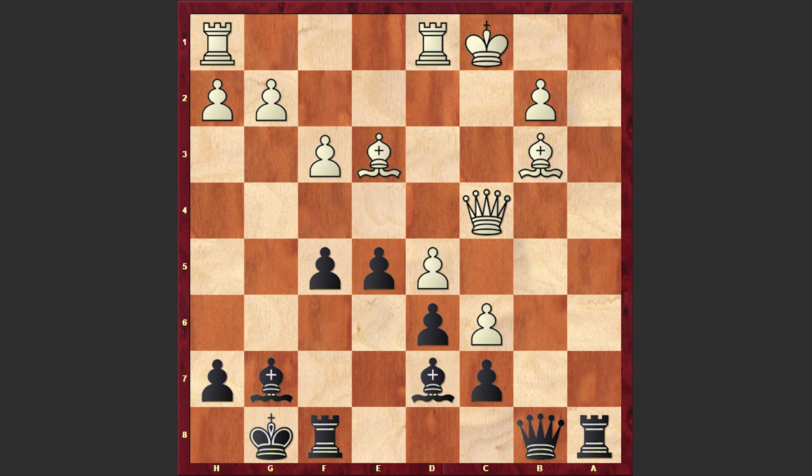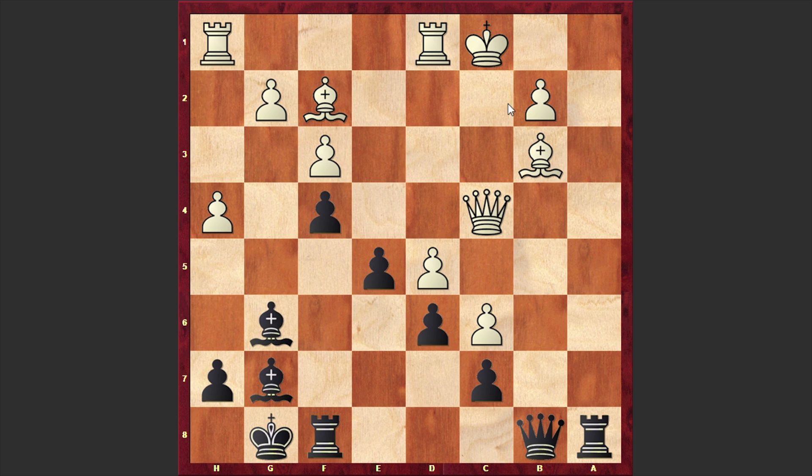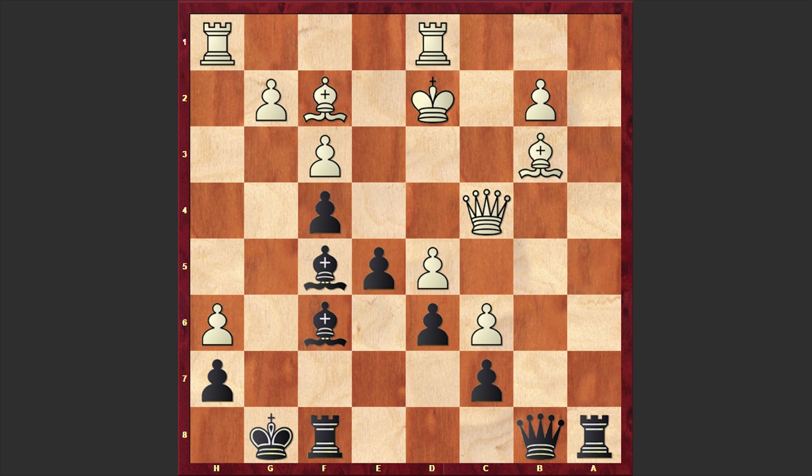First Fischer is counterattacking white's light-squared bishop, then we have Be8, h4, f4, Bf2, and Bg6. Fischer is placing his bishop on a very active diagonal, although stopping the h-pawn's advancement with Be8 h5 was stronger. But in our game we have Bg6, then h5, Bf5, h6 — this white pawn harasses the black bishop. We have Kd2 as the white king thinks about his safety and leaves the queenside. After Ra5 and Ra1, Fischer played Rb5 — this is the start of a brilliant combination, a very provocative move.